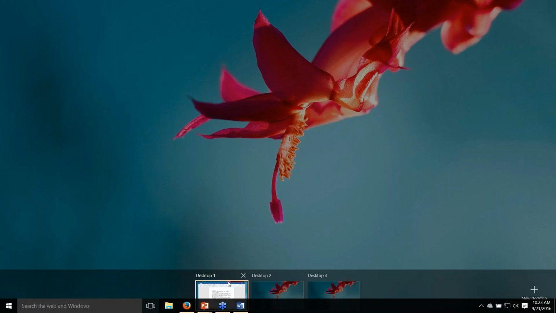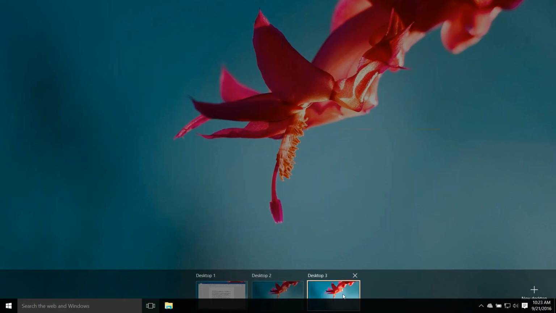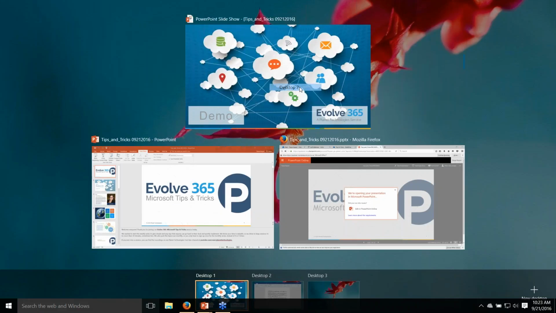Now again, I can come in here and you can see that if I select my desktop 1, I can then go directly to my program. But I've got all these different virtual desktops that I can move around. I can also come in, right-click, and say move this application to desktop 2. So not only do you get a virtual desktop, it's really easy to move applications between desktops. So you're not tied down to it.